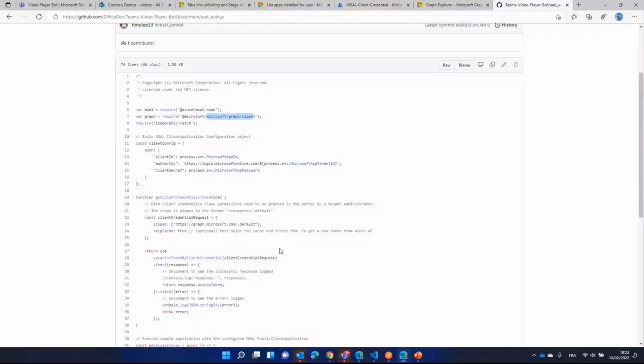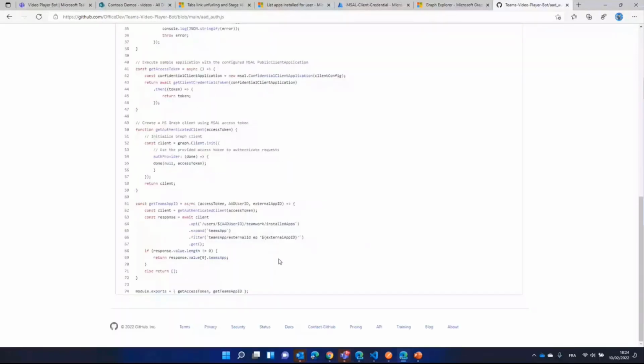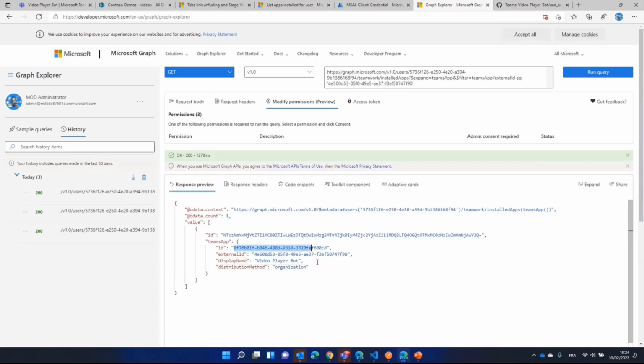Okay, so I think that you will see now, and this is why I wanted to demonstrate to you before, but basically what we do here is that when we get the token, and you understand that I have provided permission to my app to list the app installed for a user, then the second thing I have to do is only to call the Graph API saying I want to get the app installed for this user, I want to expand to have more information, and I want to filter to the specific ID. Okay, and so the output of this query will be just to give me this information that I need, right?